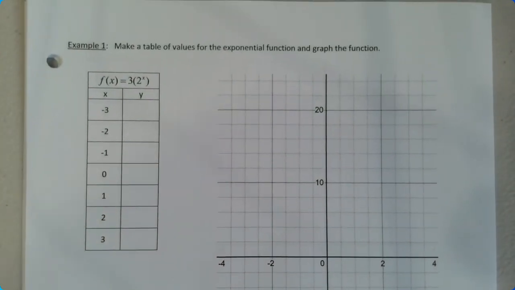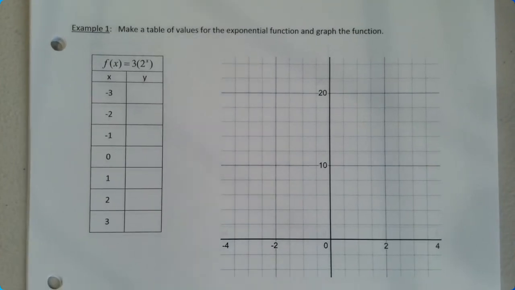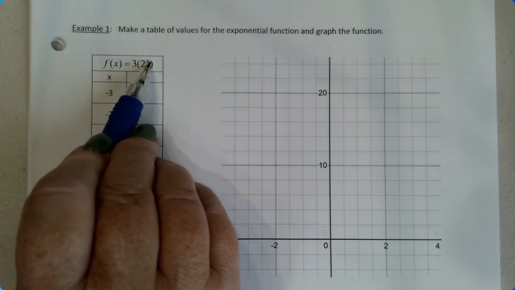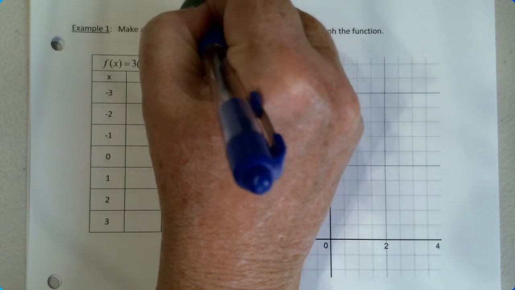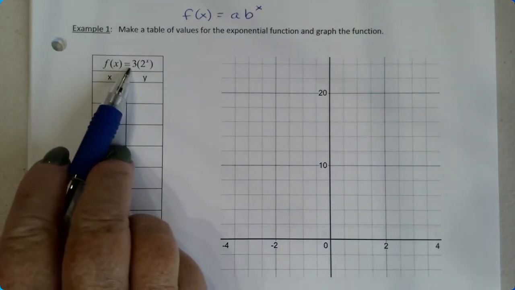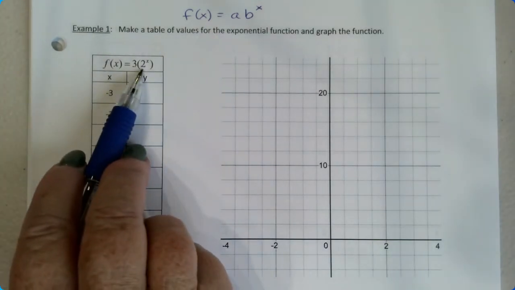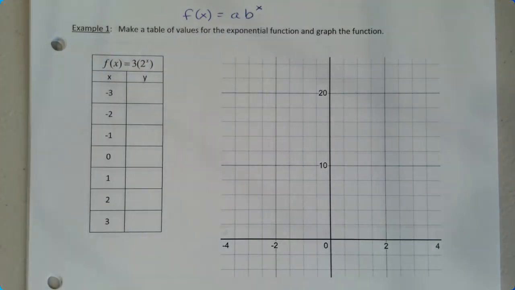And as is typical when we look at a new function, we usually want to see what the graph looks like. And we'll draw our first graph by hand to get a feel for it. And then after a while, we'll start talking about some shortcuts for graphing. So my function this time is 3 times 2 to the x. Notice 3 is the a, right? Remember, f of x equals a times b to the x. So 3 is the a here. The base is the b, 2. And then our exponential x is where our variable is.